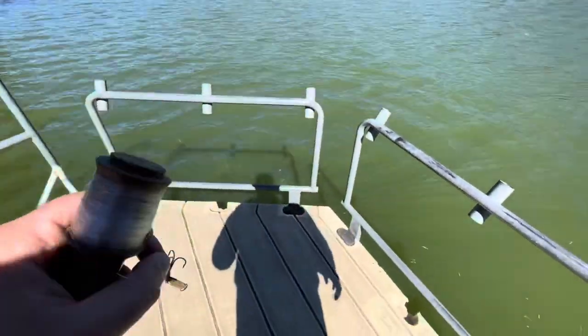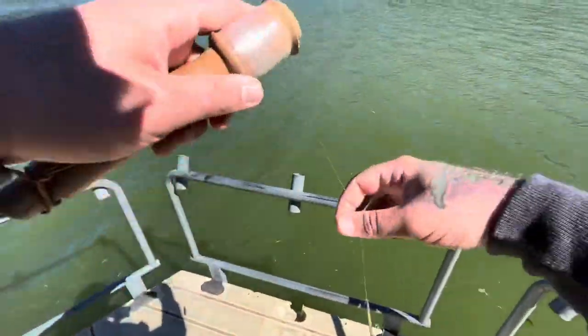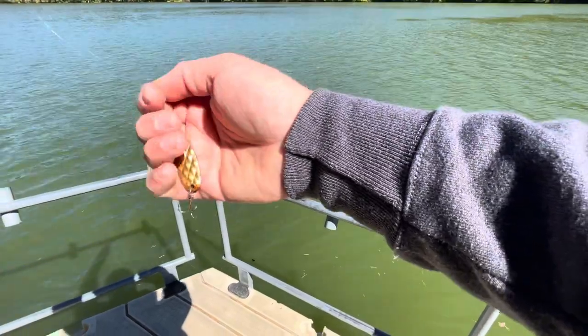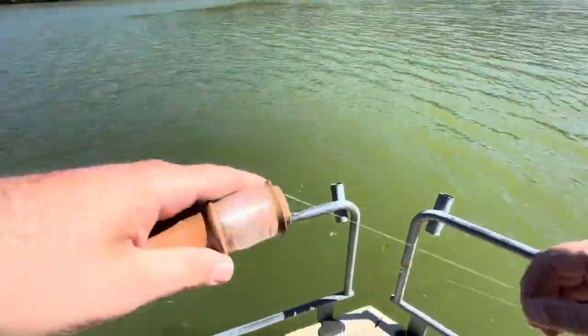And these crappie, whoops. Yep. Well, there he goes. Easy release on him. Yeah, they'll hit something like that, just pulling it back like an inline spinner. He hit that about 4 foot deep. Crazy.